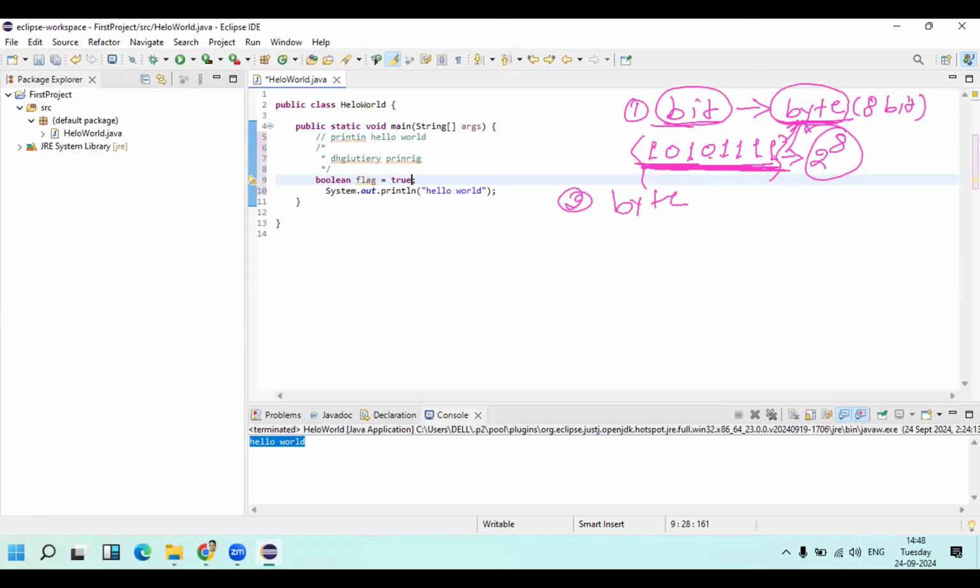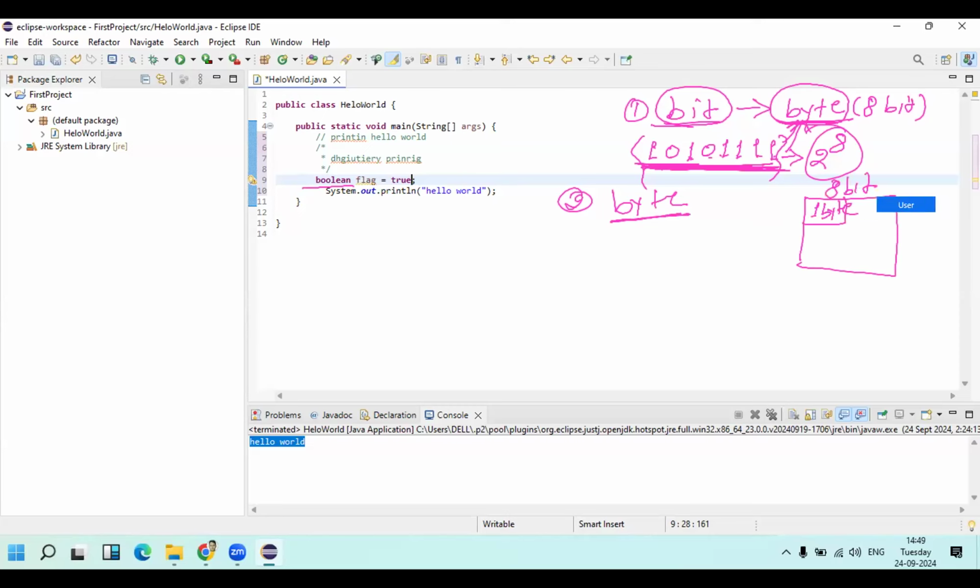If you initialize or declare any variable with byte, like here I have used Boolean, then the second variable type, the data type basically, is byte. Once you use byte, the compiler will allocate 1 byte of memory. 1 byte means 8 bits of memory.